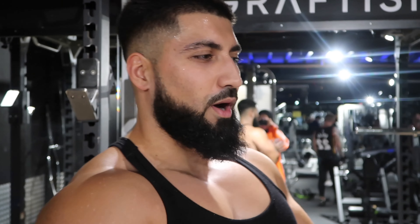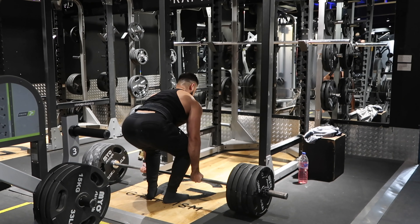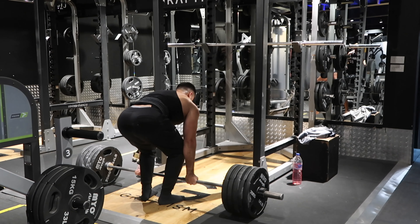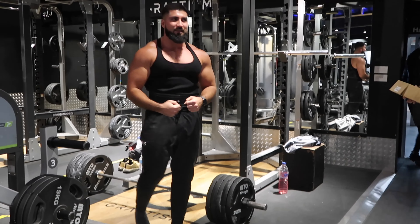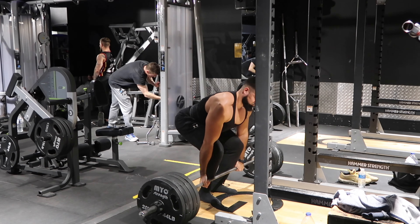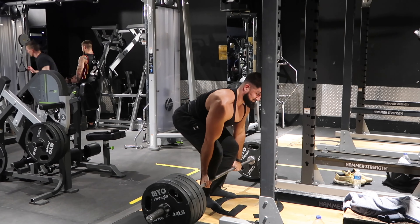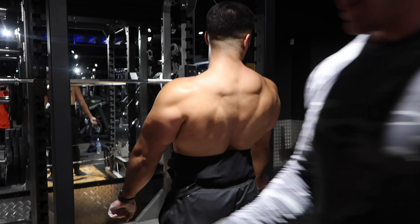Going for five plates. I was going to do it raw but I haven't lifted the weight for a while, so I'll wear a belt but still do it without straps. I'm really paying attention to my form because I don't want to mess my back up again. Proper deep breath, engage, lift. I'm taking a huge breath, making full use of the belt to really tighten up my core. I did two sets of a double - the second set felt a little bit more difficult but still moving, not too bad.